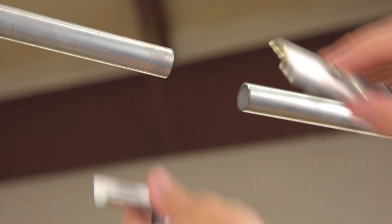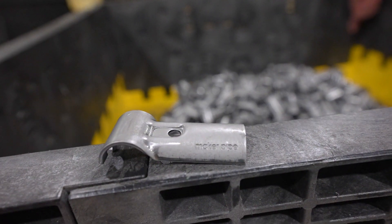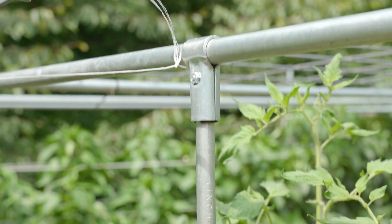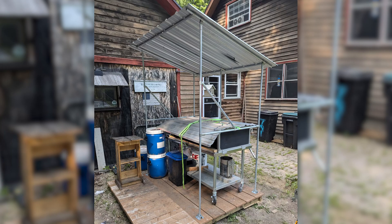You might also have a lot of different hobbies and interests. If that's the case, nothing is stopping you from completely tearing down your builds to repurpose the connectors and conduit for something new. We are proud to manufacture the connectors here in our shop in upstate South Carolina with locally sourced 12 gauge American steel. We finished the connector pieces with a corrosion resistant and UV stable silver zinc coating. This coating combined with the galvanization that comes on EMT conduit means you can build outdoor projects and rest assured that they will be durable and long lasting.